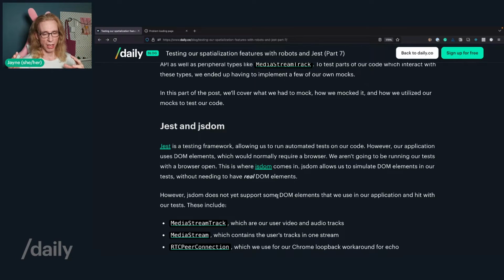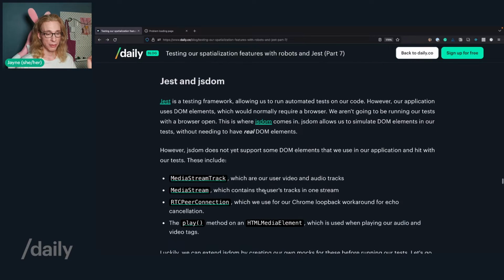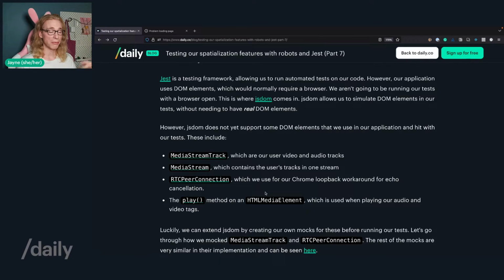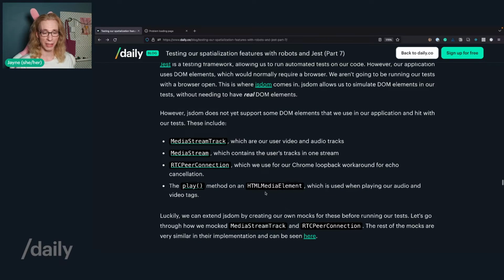It's what the browser uses for their HTML, but we don't have that in Jest. So we need something that fakes that, and that's where JS DOM comes in. So you don't have to open a browser. Otherwise, there's ways to run tests with real browsers, but we are using a fake one, basically.